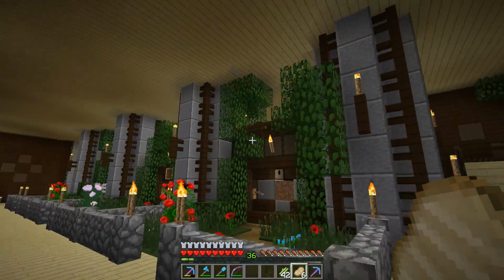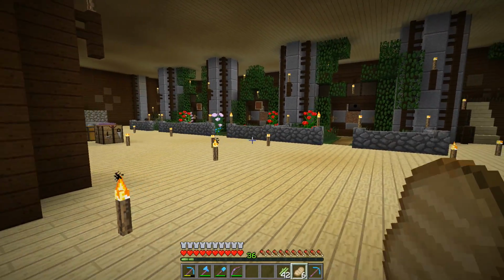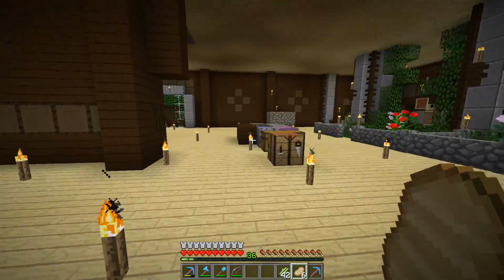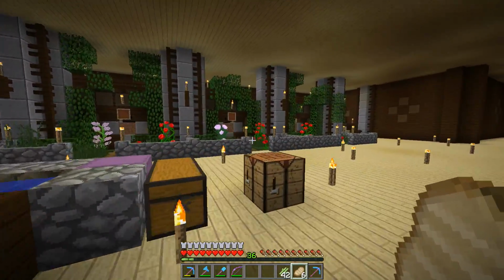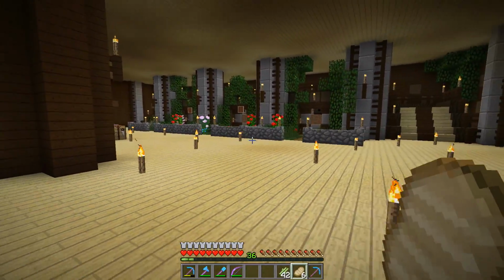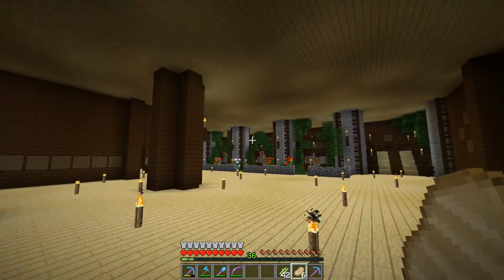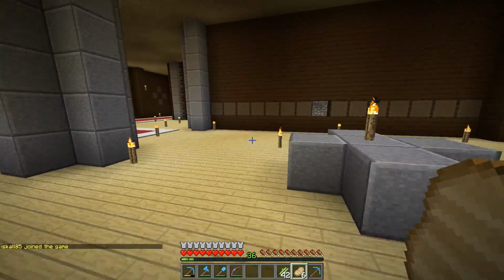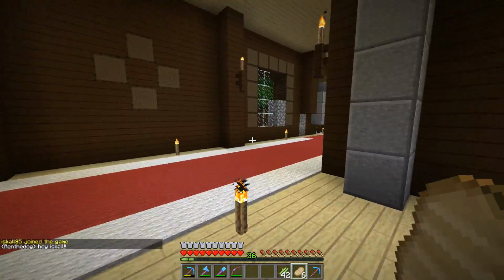And I didn't change the leaves or anything. And I'm perfectly fine with them now. I've been looking at it for a bit, and I'm actually okay with those. I'm good with those. We're just going to leave them how they are. Right? And I think that's going to be the unifying theme through the whole build. Pretty much everything we do, it's going to have a little bit of an overgrown kind of look. I mean, it's a forest mansion, right? Or I guess they call it Woodland Mansion or something.